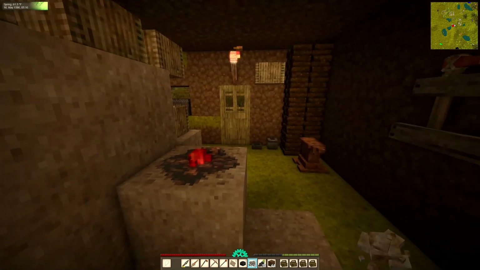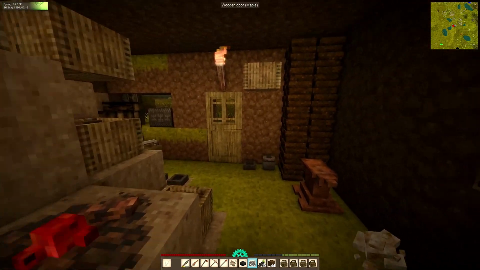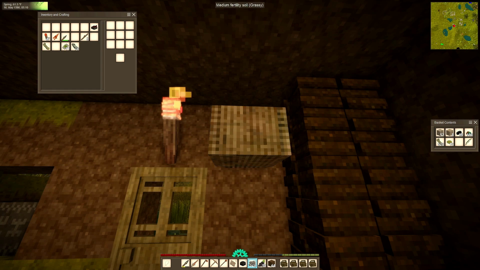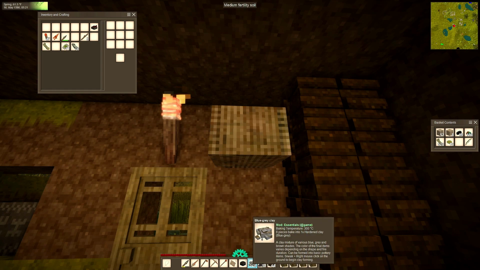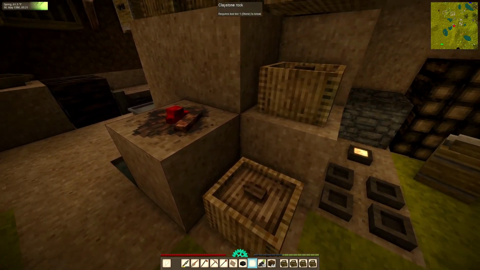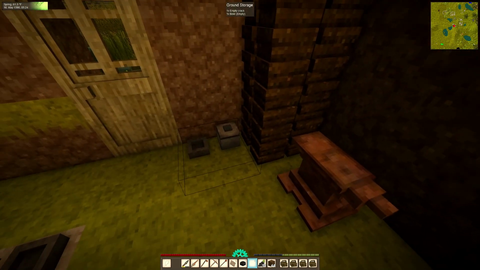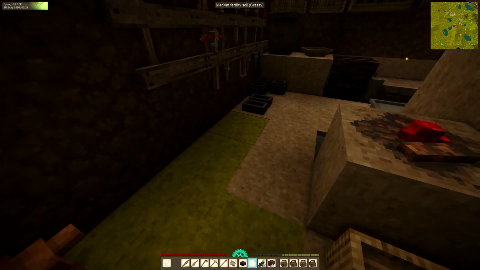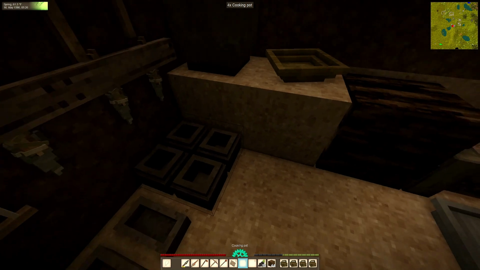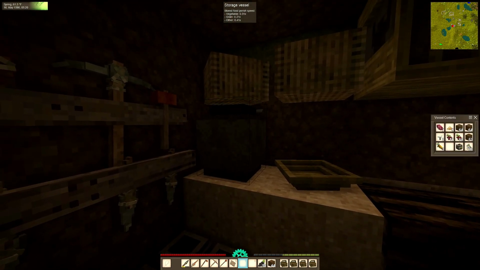I'm not going to be able to finish. It's already daylight, and I want to get some stuff done today. I want to go somewhere. I want to do something. Let's see here. Put that there. I got food in there. Yes, I do.